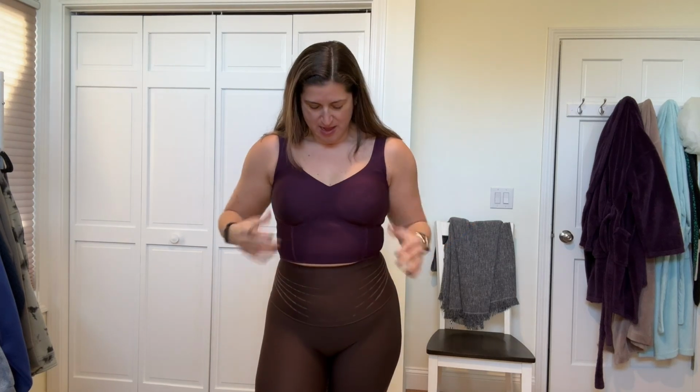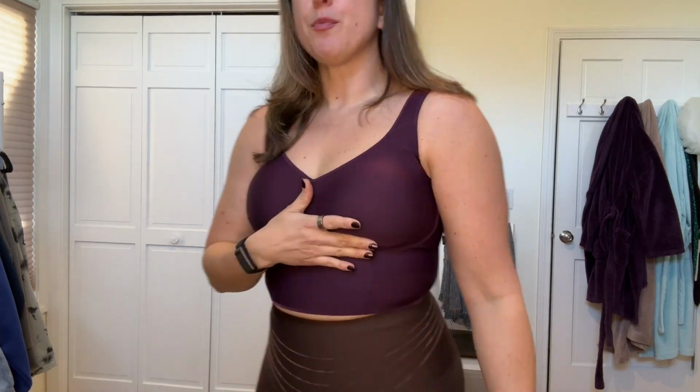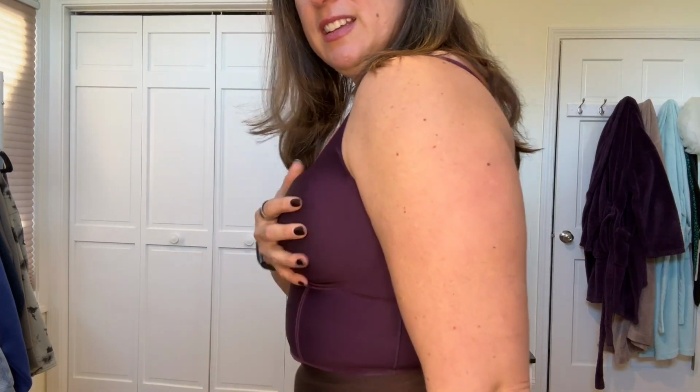Oh my God. I just love how this tank top snatches you in. If you just want to feel like, go for this, 100%. I also love that some of these bra tops can make you more pancakey, they don't have the right support for the girls, but this with the molded cups, if anything, it's enhancing, making them look better.